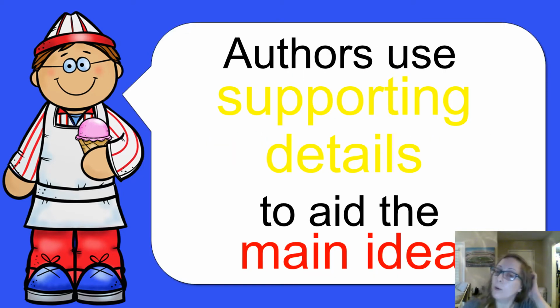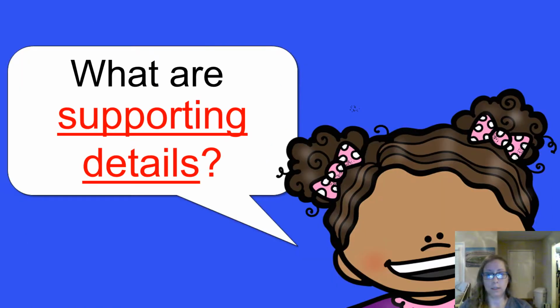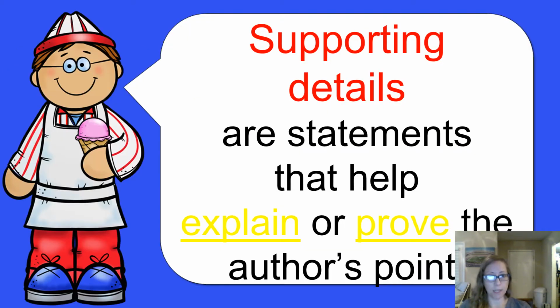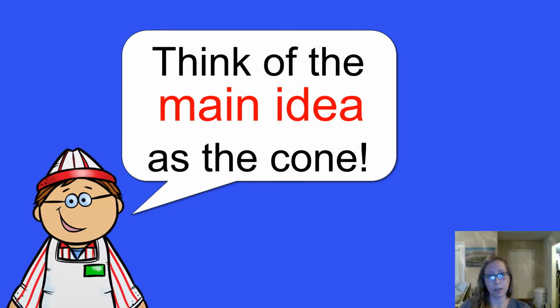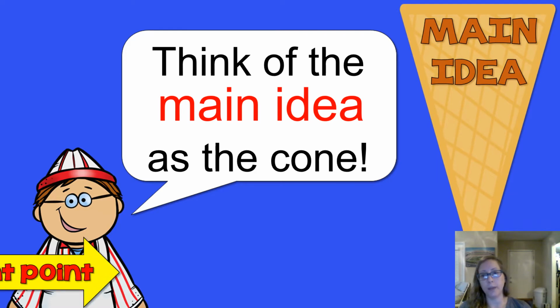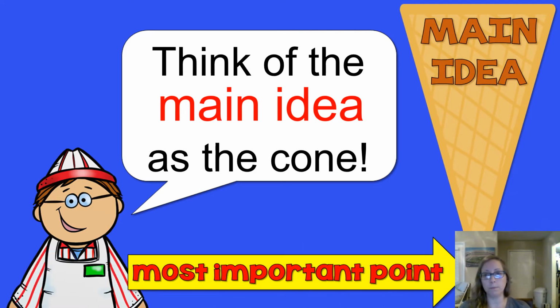Authors also use supporting details to aid or support the main idea. So what are supporting details? Supporting details are statements that help explain or prove the author's point. So I want you really to think and visualize an ice cream cone here. This is actually what you're going to use for your graphic organizer this week. Think of the main idea as the cone. Okay, the cone of an ice cream is the most important point.